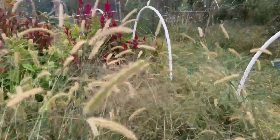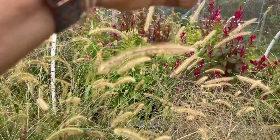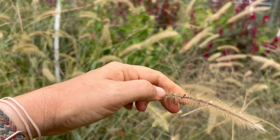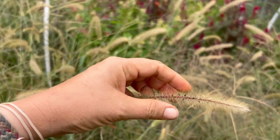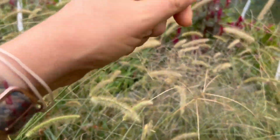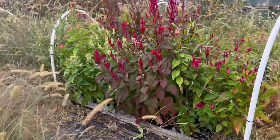I like to dry all these grass things too, which I know are dropping seeds all over my garden, but whatever, it's not like I can get every one of them out anyway. This one, since it's already dropped all its seeds and it's just fuzzy, is the nicest to work with, so I'll be coming out to get some of those later to save, and you don't even have to dry them because they're already dry.